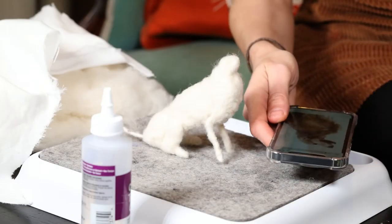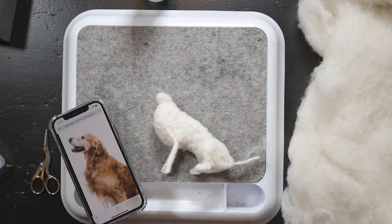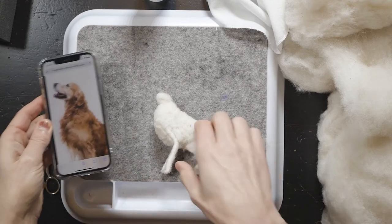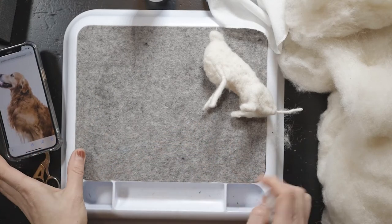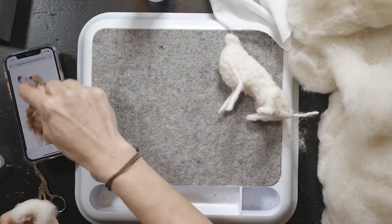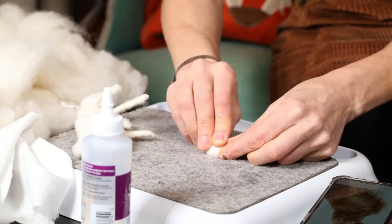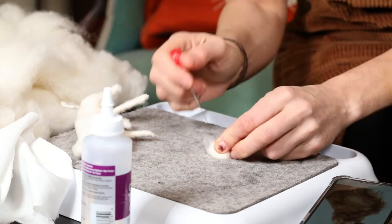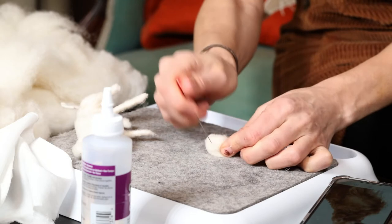Here's the profile of that dog — we will look at that together. So first, I'm going to get a little clump of wool here. Now everybody can see it. You can see the head is round, so I'm going to make a round ball like this. And if you make it really tight like this, it makes the needle felting go a little quicker. Here's the round head — I'm trying to make it really tight.